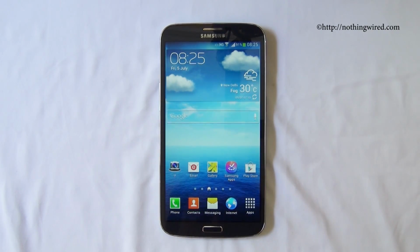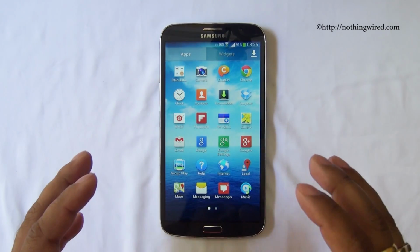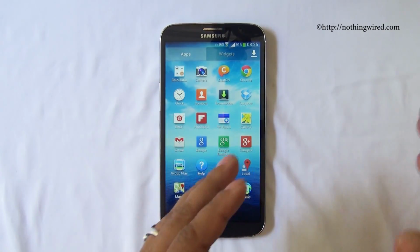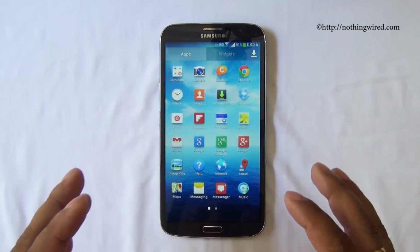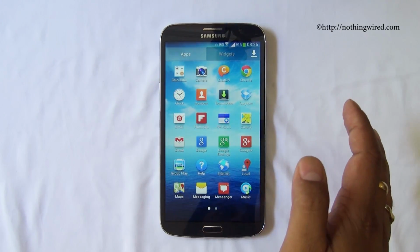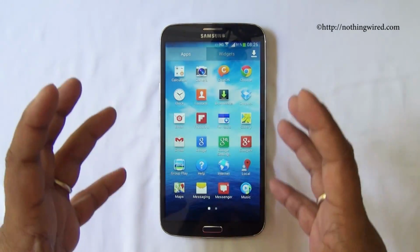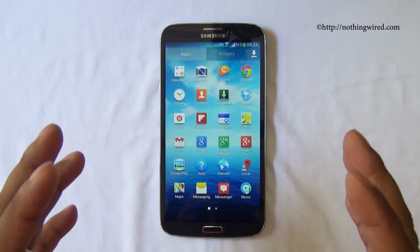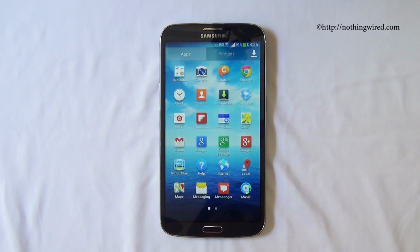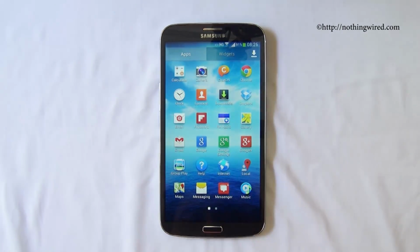peripheral pleasure. Now one app we really missed on this is the S Health, which was there on the Galaxy S4, but it isn't here now. S Health is a really, really cool and useful app to track your steps, your diet, and a kind of a walk toward having a better health. That we found really, really useful on the Galaxy S4, and one of the most notable apps that you need on a daily basis. So I would have liked that app to be here.